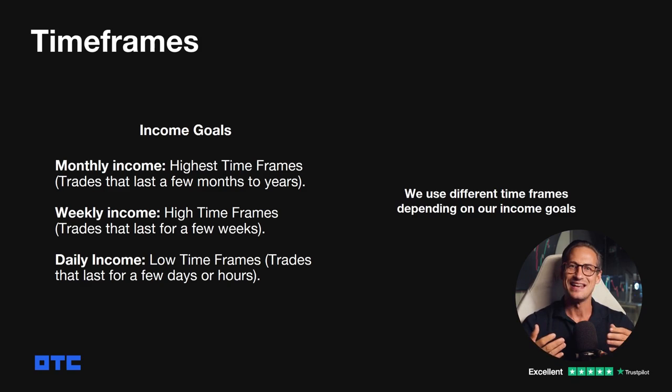In OTC, our main focus is on midterm to long-term trades. So we ideally focus on weekly income and monthly income in line with higher time frames. Why? Because the higher the time frame, the more unfilled orders, in other words, the more imbalances in terms of supply and demand we will be able to spot in the chart. Daily income, though, is also possible and is used by us. But it comes with its own caveat, as there are fewer unfilled orders when we trade the lower time frame.